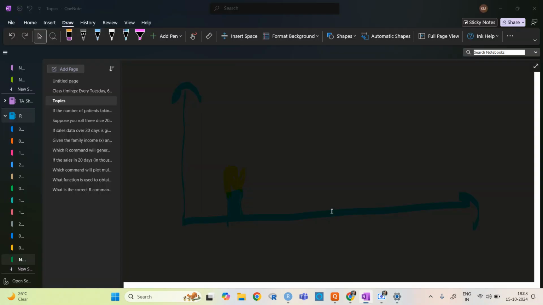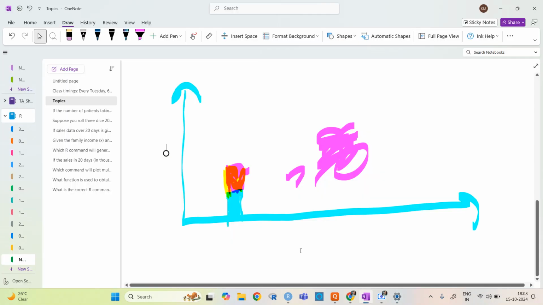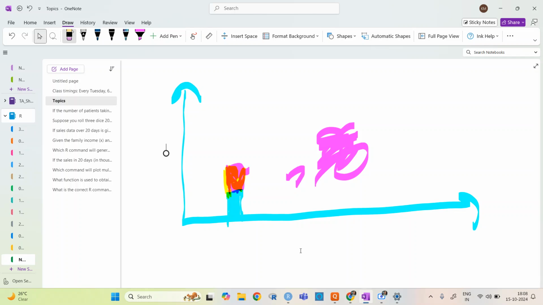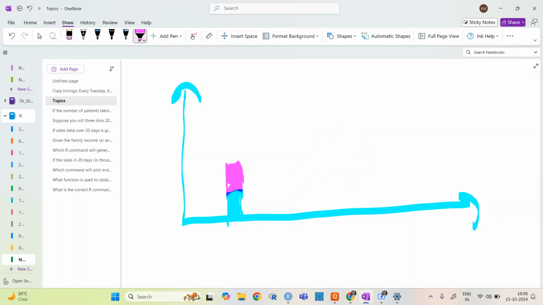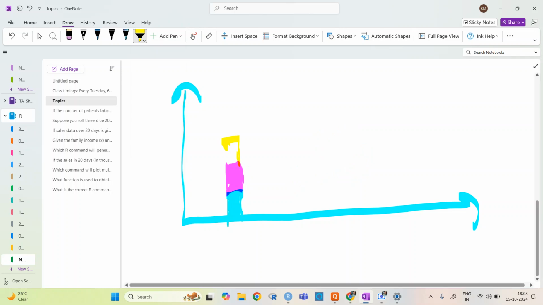Okay, so it is visible now. If I remove this, let me remove this also. Okay, so you have this, and then let's say you have this. So what is happening here?